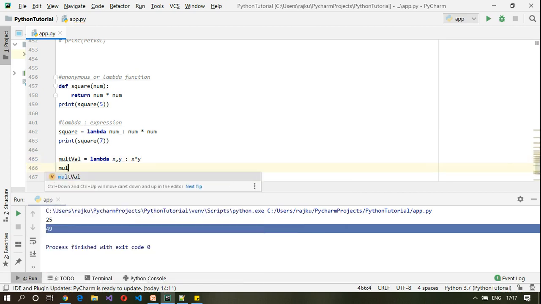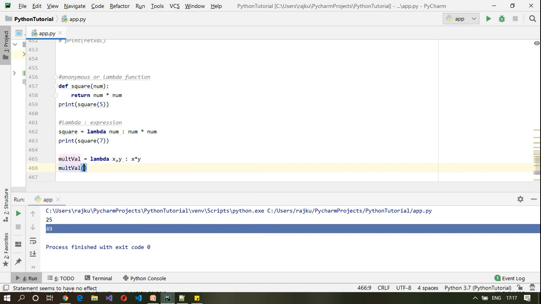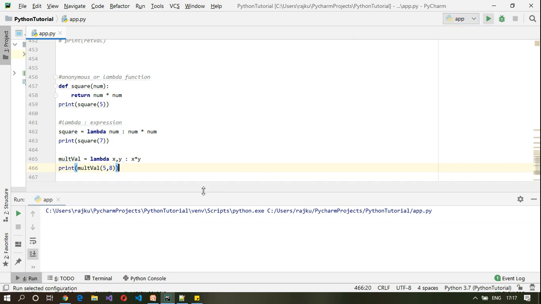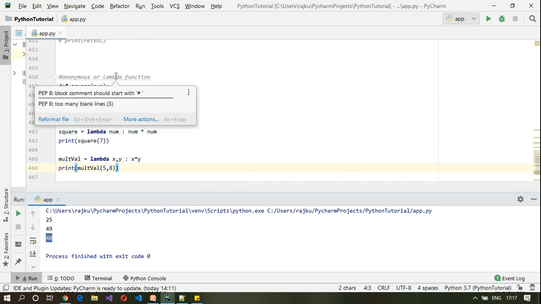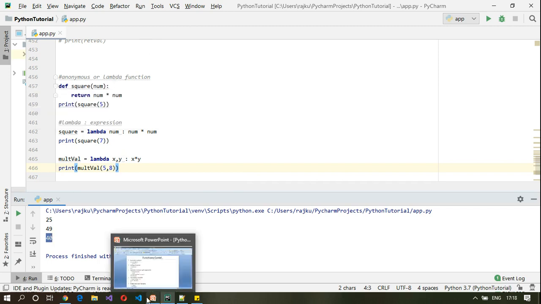And mult_val, provide 5, 8. Let me print this and execute it. Now this is printing 40. So 8 multiplied by 5 is 40.